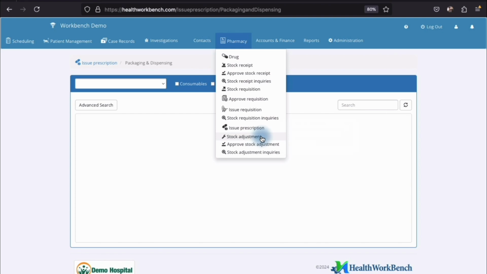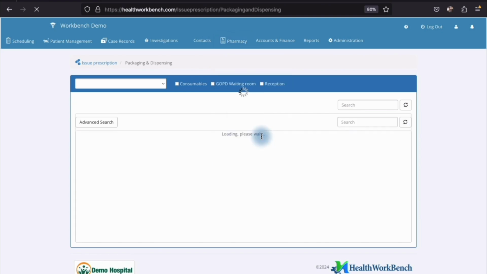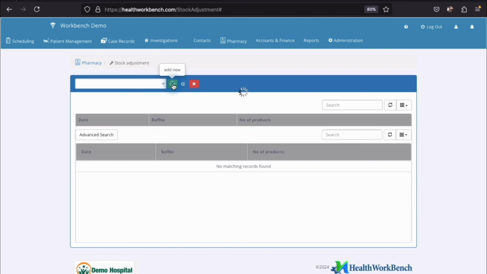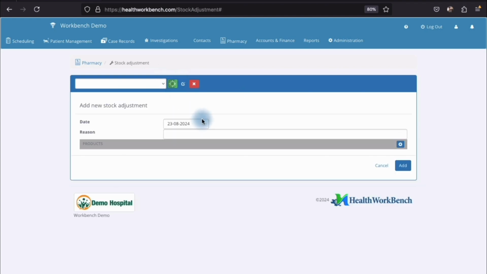Next is the Stock Adjustments. This feature allows pharmacy staff to adjust inventory levels manually, for example, to account for losses due to breakage or expiration. To do that, you can click on the plus button, select the dates, the reason for the adjustment, for example, expiration, and then the product you want to adjust.